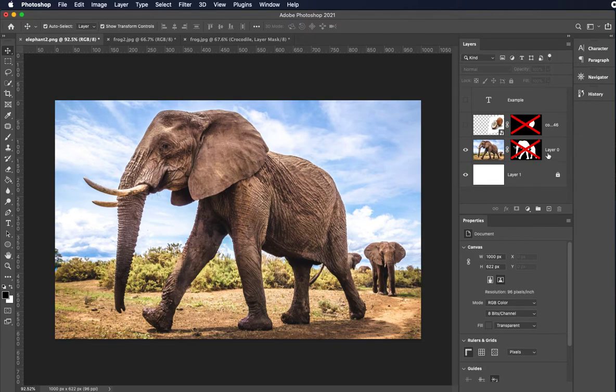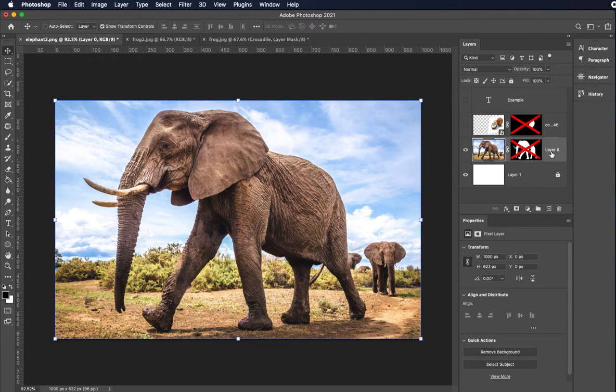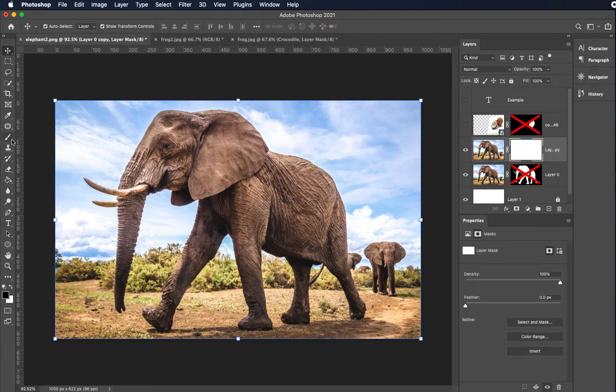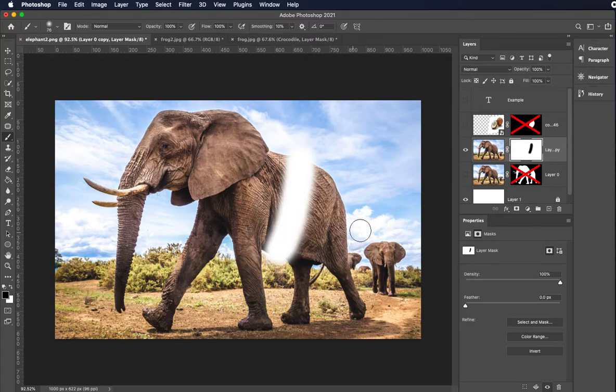Because if, for example, let me duplicate this layer. If, for example, I used a layer mask with black to hide this part of my elephant over here, let me hide this. To hide this part of my elephant, then I will be removing also the background. And we are not going to see yet how to fill this space with content or a background similar to this.